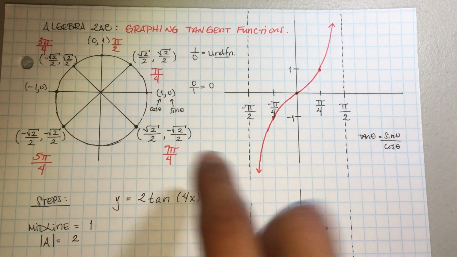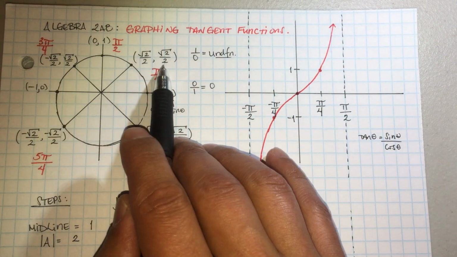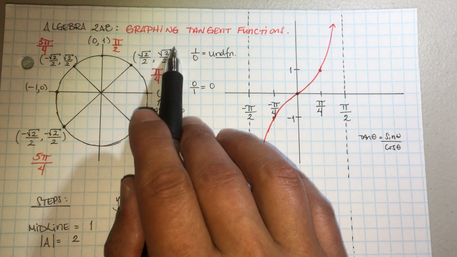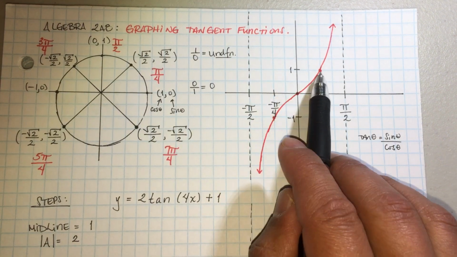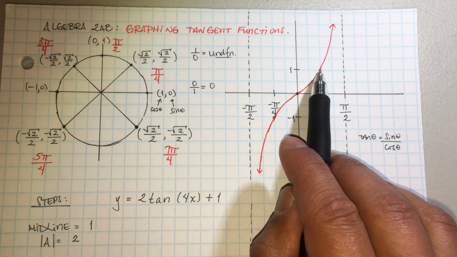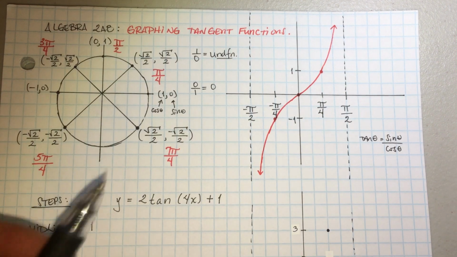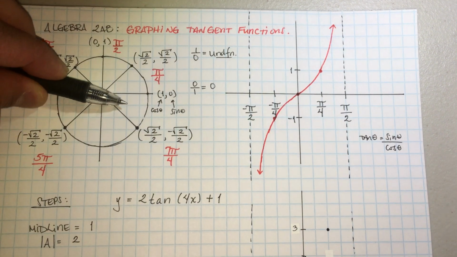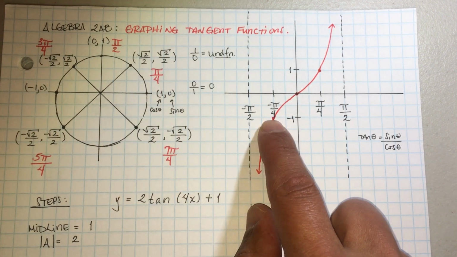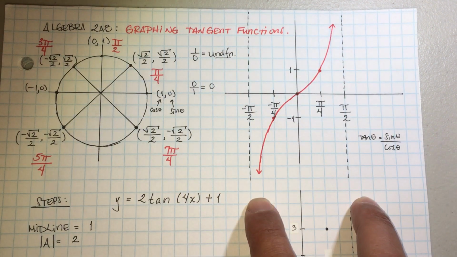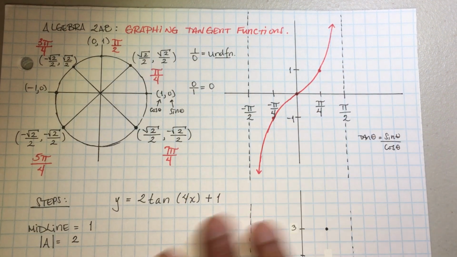The other thing I want you to see is look here at pi over 4. These are the coordinates on the unit circle, and when we divide sine by the cosine, we end up with 1 because you're dividing this guy by this guy. So by the time I get to pi over 4, I should be at the amplitude, or what we call the fake amplitude, I guess you could say. And the same thing over here with negative pi over 4. Remember, the unit circle can open backwards as well, like this. So this is actually negative pi over 4, and that would give us negative 1. So you have these asymptotes, and then you have these 3 points that you would graph to help you with the tangent function.